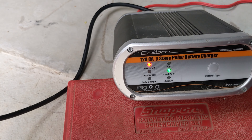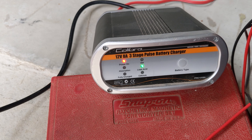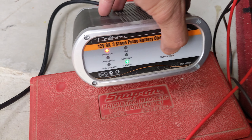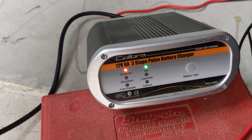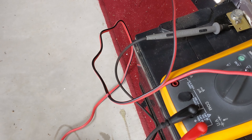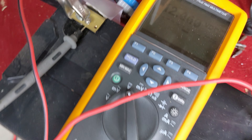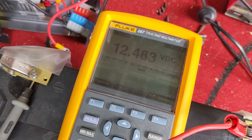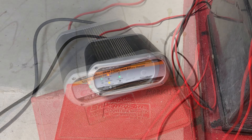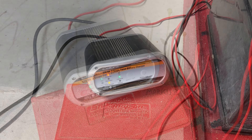It's hovering — probably above 12 volts now. While it's up there, I'll get the smart charger on. It does a bit of pulsing and a variety of other things to fix up batteries and get them back to full charge. This is a three-stage charger which seems to do pretty well. I'll set it to gel because it is a gel battery, and off we go.